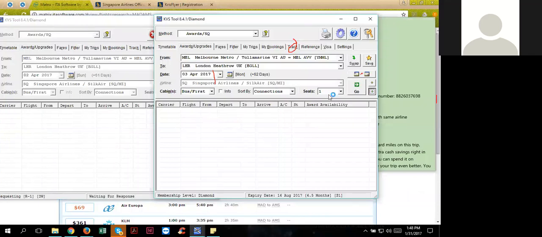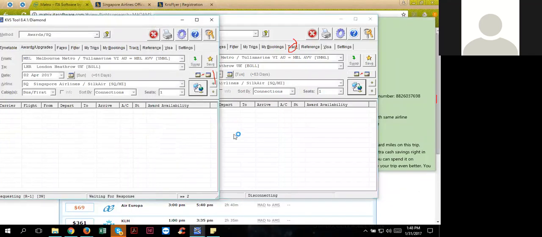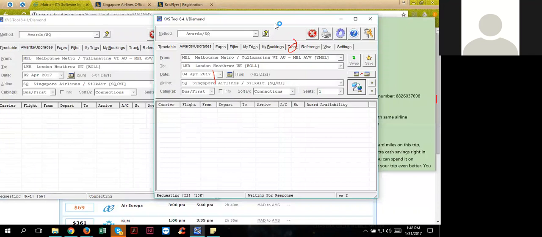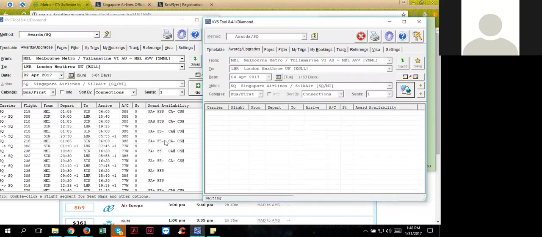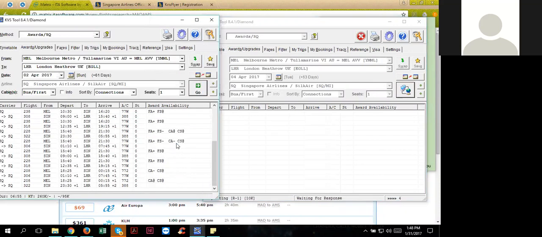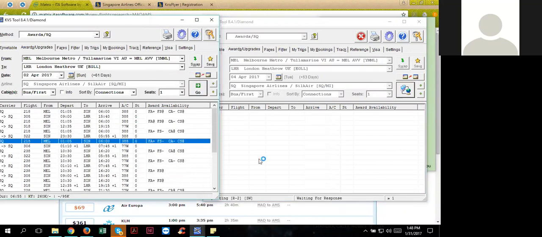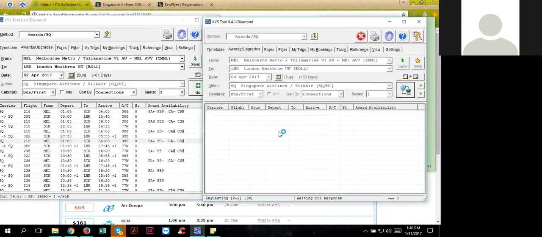Did you hit the down arrow? It doesn't look like, oh yeah, you did. Okay, so the one on the left, see how it switched to the 2nd of April? The one on the right, see how it switched to the 4th of April? The 3rd of April was not available. So now we're searching both the 2nd and the 4th at the same time, looking for CS Plus or as a last resort, FS Plus. So there's no CS Pluses on the left, and there's no FS Pluses.